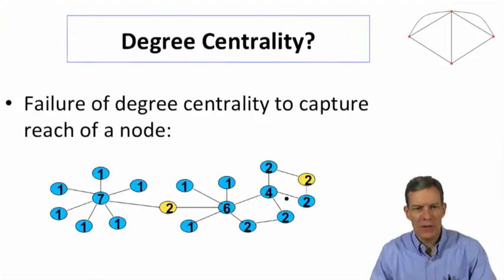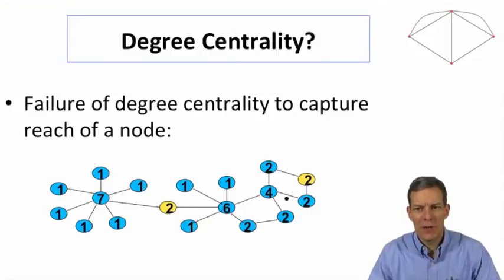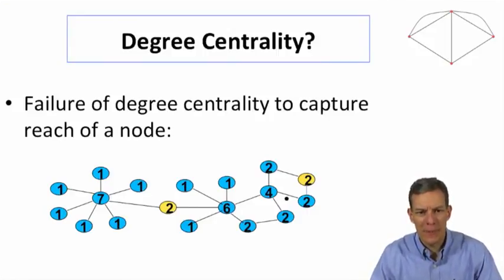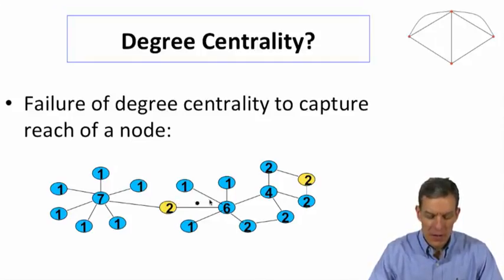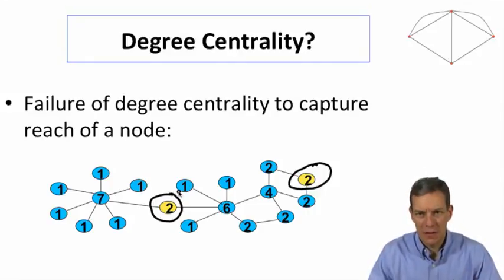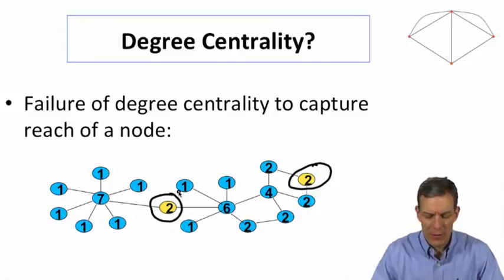One difficulty is that when we've looked at things like degree centrality, it doesn't necessarily capture the importance of a node's friends. So, when we look at this picture, for instance, there's sort of two aspects to it. One is that this node might be much further from a lot of nodes than this one. So things like decay and closeness centrality can capture the fact that it's sort of out in the outskirts.